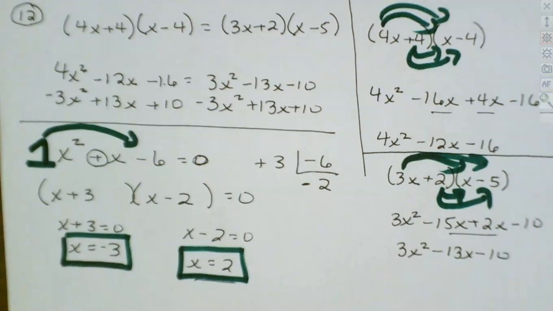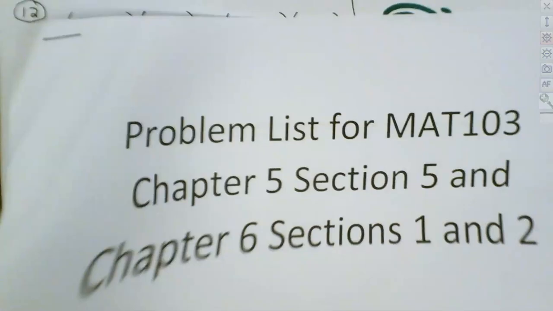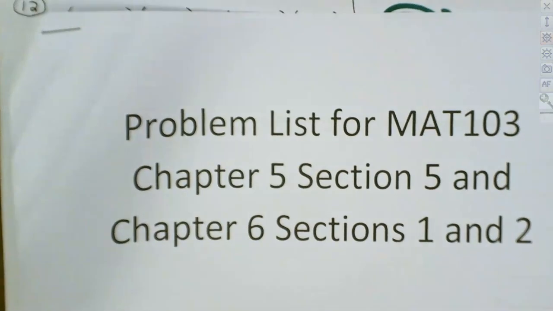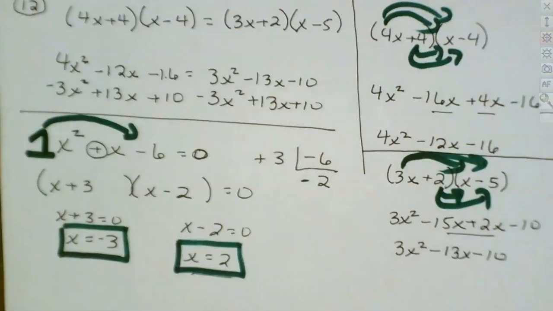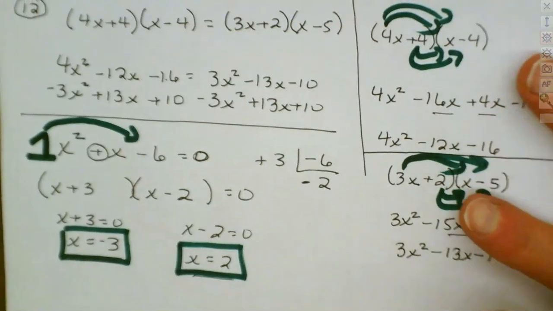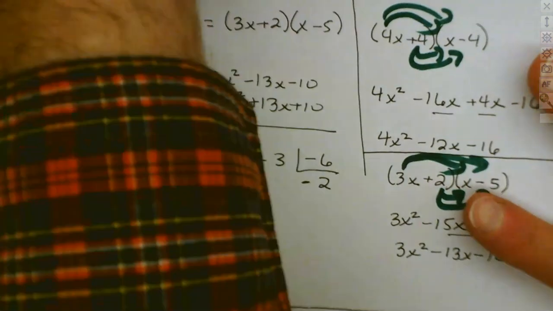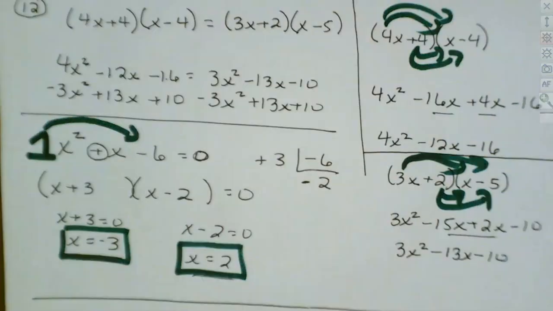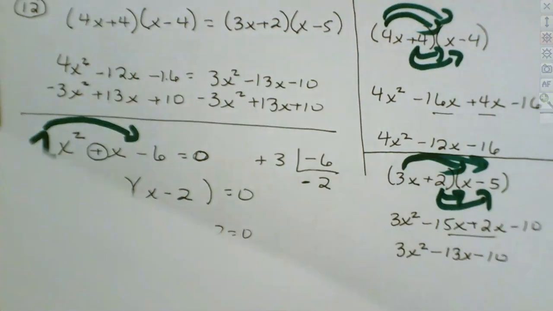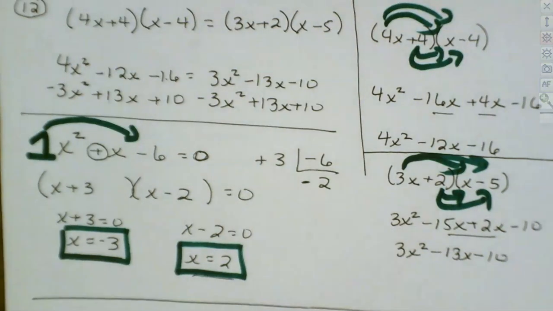Make sure you've got that homework that says, I think I gave you the right one, Claudia, but you might double check. It should be 5, 5, 6, 1, and 2, right? Okay. So that takes care of the questions in 5, 5. I picked a couple of them out of 6, 1, and 2 to look at as well.